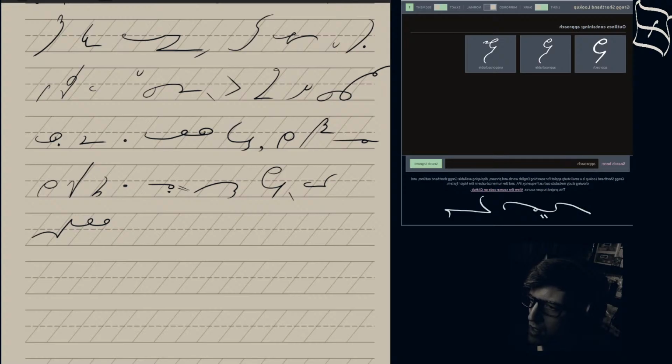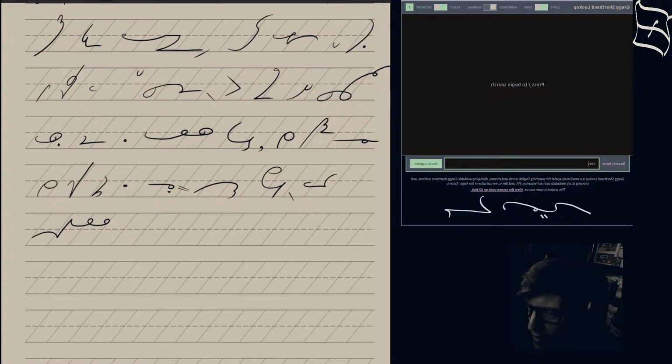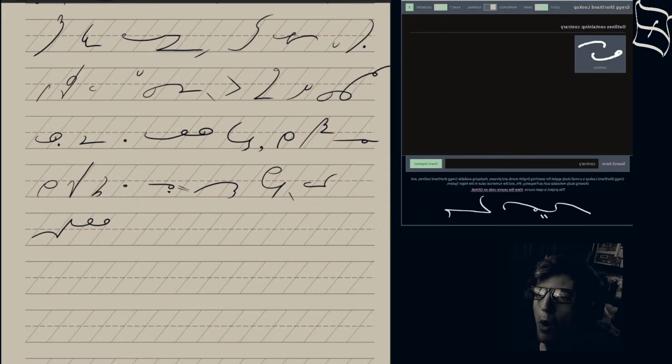Let's see if that's anywhere close. Oh, even better. You cut all that middle section out and you just pack them together.